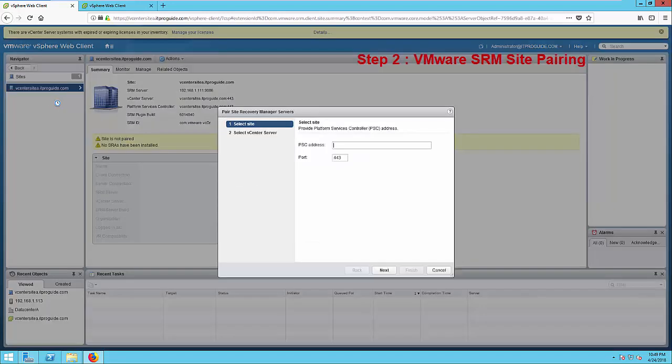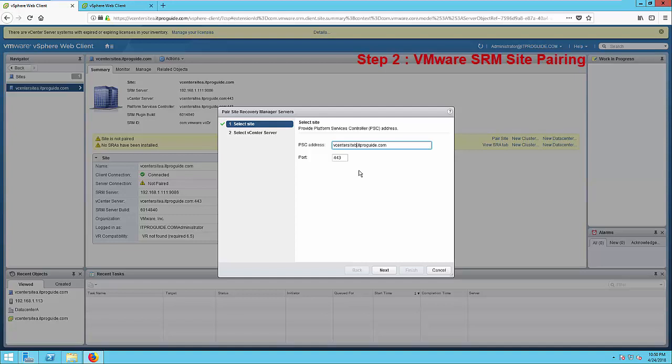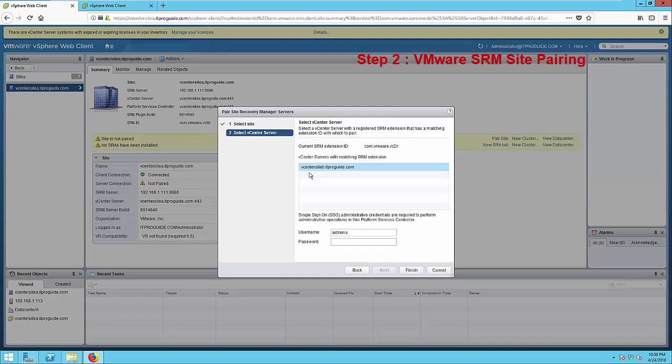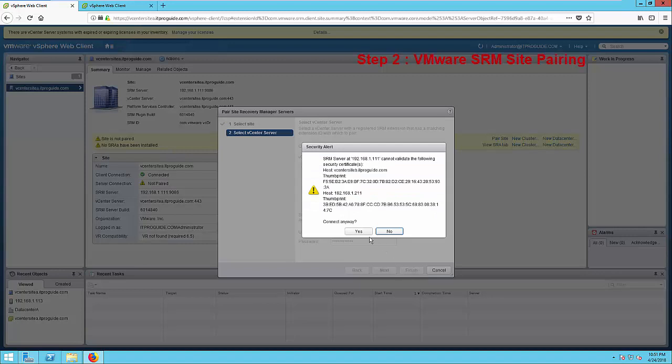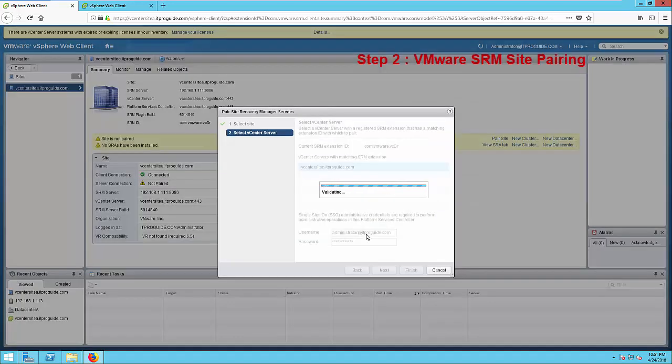Enter the vCenter server address of your site B. Here it is vcenter-siteb.itproguide.com. Click Next. Enter the credentials. So now we are pairing site A and site B together. Click Finish. You can see the progress of site pairing in the recent tasks.